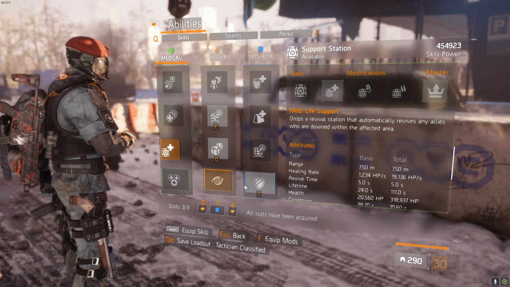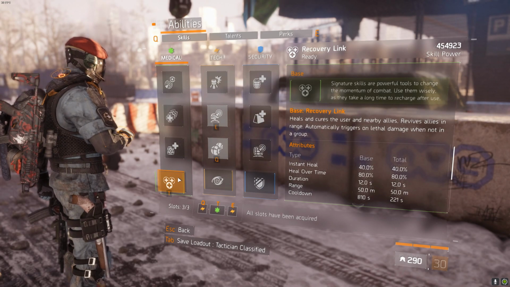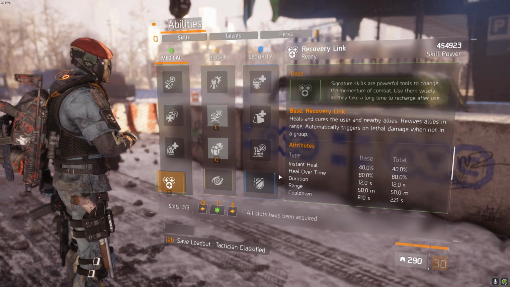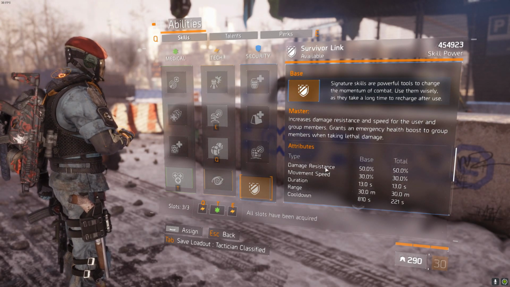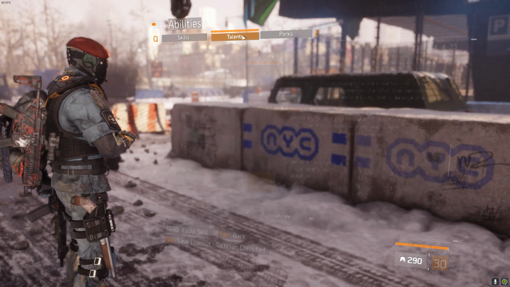For my ultimates here, I will always be having Recovery Link on. That's a great skill for solo players. But I will be switching to Survivor's Link for when I need to be getting to the computer, especially since I like to leave at the last second. This makes sure that I can get there in time.